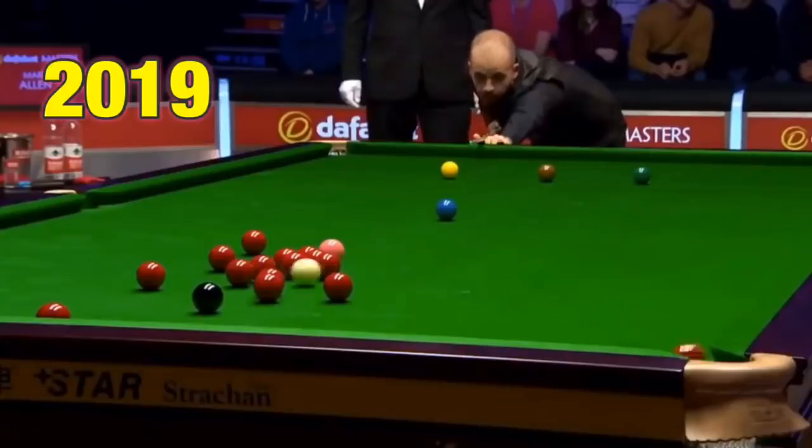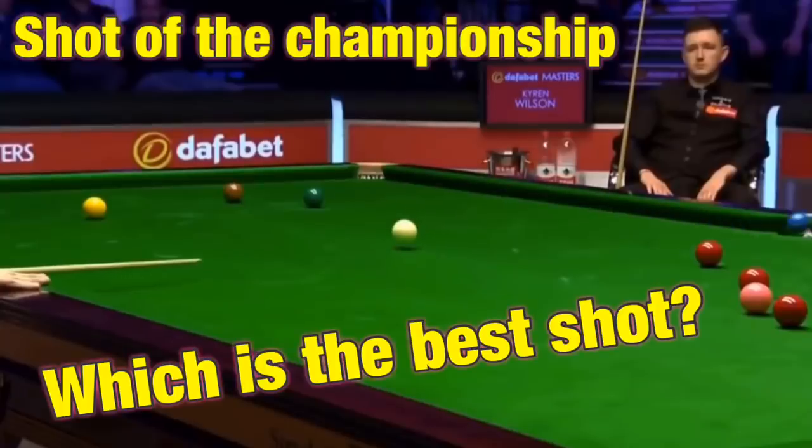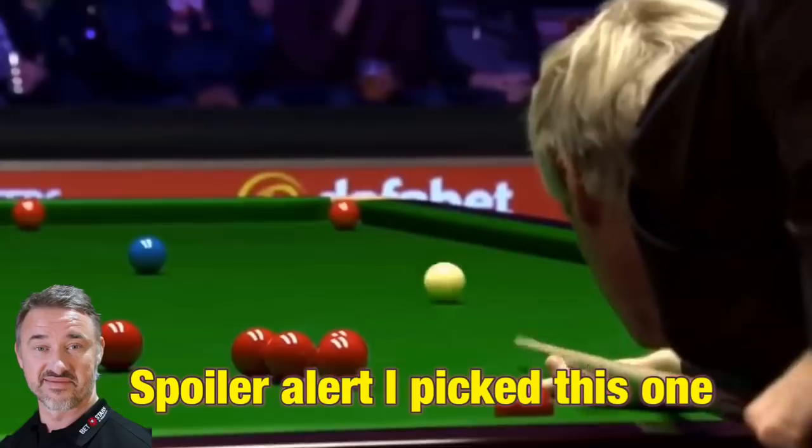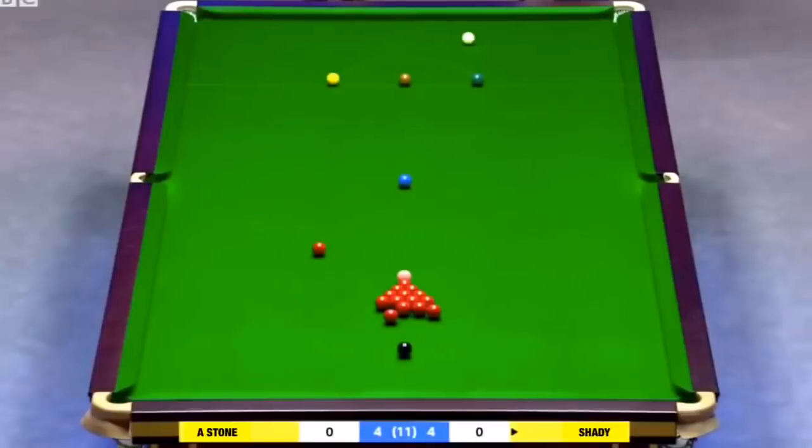Here's the contenders for the 2019 Masters Snooker Shot of the Championship. But which one did you think was the best shot? Did you agree with Stephen Hendry's decision? And how much of a challenge is it to attempt to recreate these epic shots? This is Break From Life.